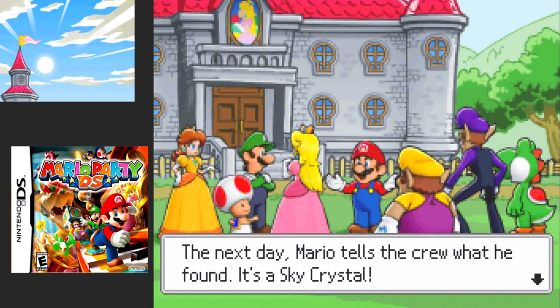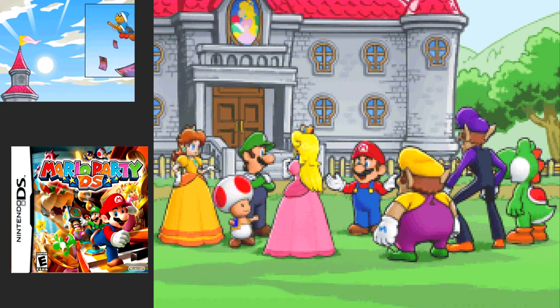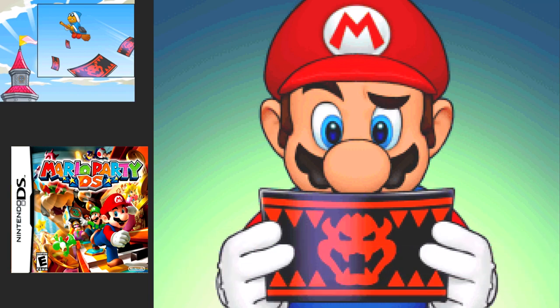Next day, Mario tells the crew what he found. It's a star crystal. It's a sky crystal, my bad. Just then, there was one more surprise. Hey, Champ, I'm throwing a Big Bowser Bash to apologize for being such a big jerk. So I've got a buffet laid out all for you. Come on, get it, Bowser.